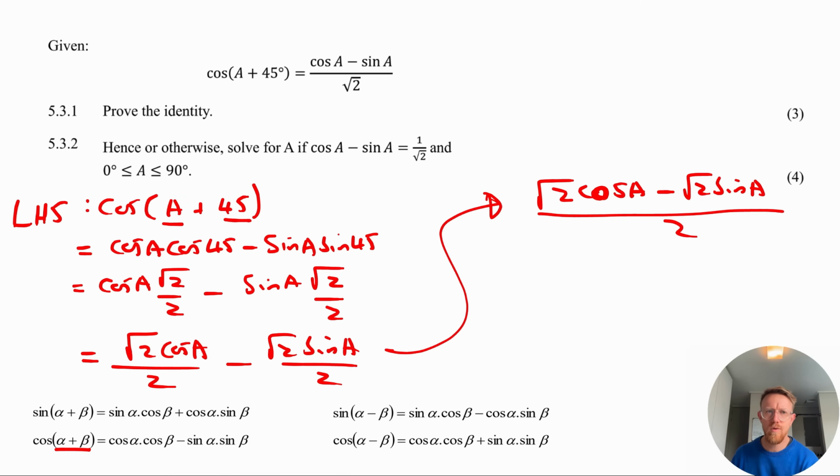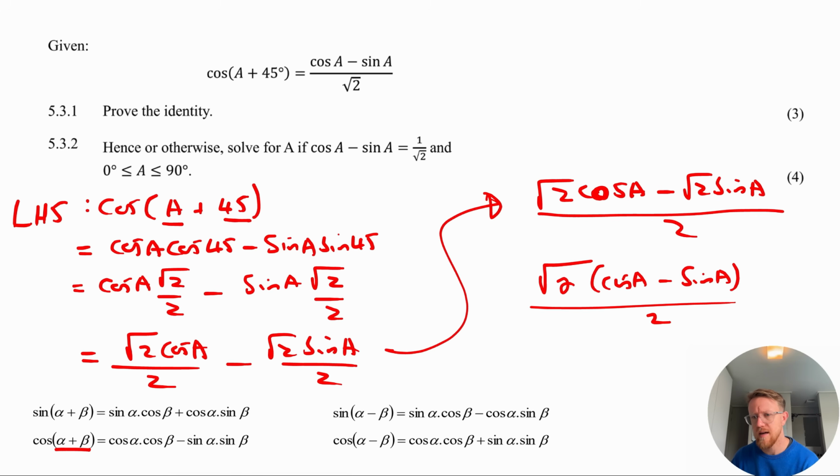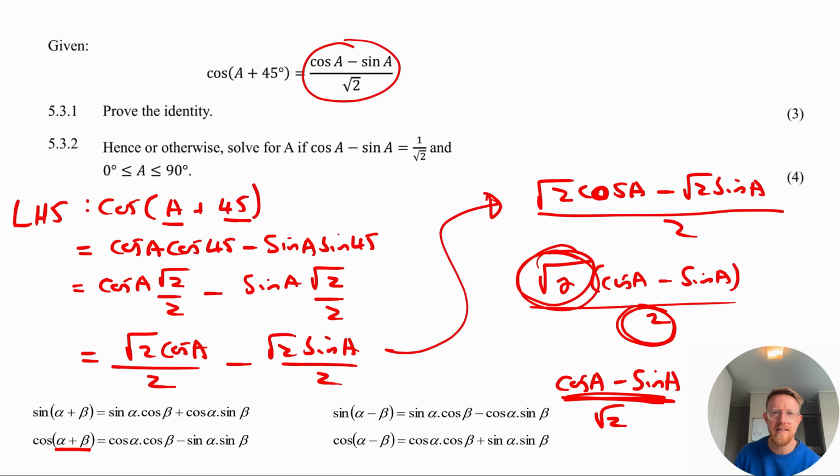Now, the only way that they've got it like this is because they didn't use the calculator. So all we do now is you take out a square root 2 as a common factor. And then at the bottom you've got that. Type this on your calculator then, and what you'll see is that it's going to give you 1 over square root 2. So we can rewrite this as 1 over square root 2. So at the bottom you're going to have a square root 2, and then at the top you're just going to have a 1, but that doesn't do anything, so we can just leave it then as cos A minus sine A, and that's exactly that. And then we can say, therefore, left-hand side equals right-hand side.